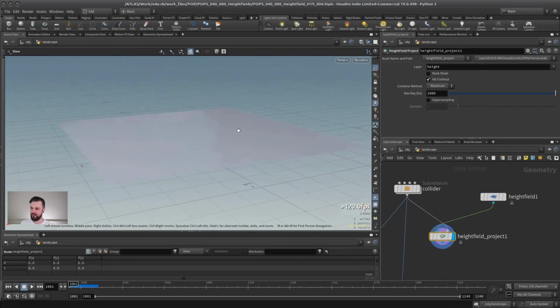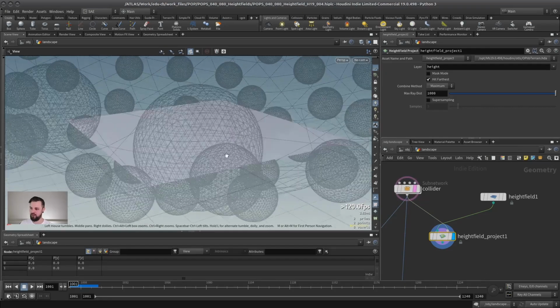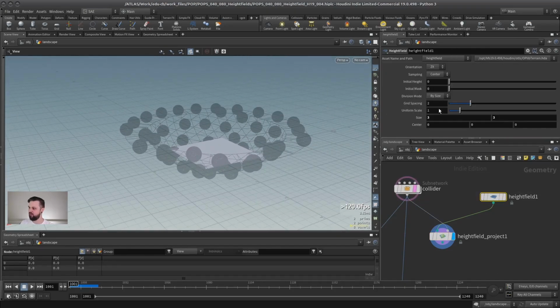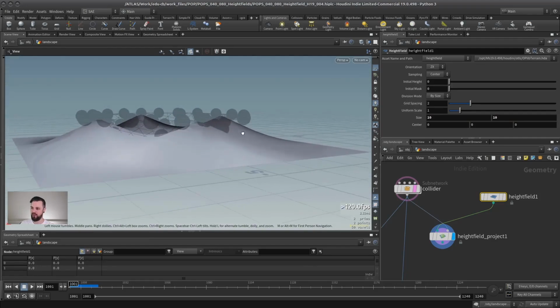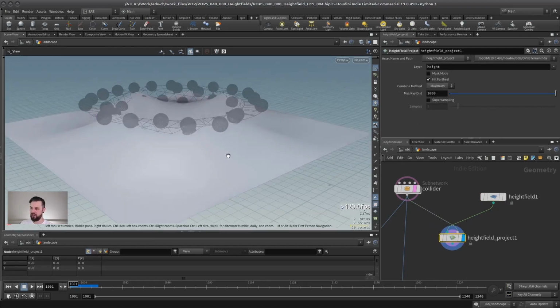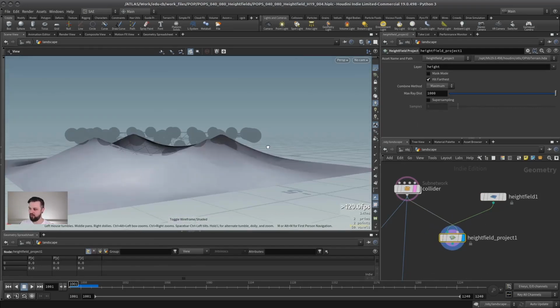And when we look through it, something happened. But when this is our object here, I just realized I have to make my height field a bit bigger, maybe 10 by 10 should work. Yeah, you can see something happens, but it looks really wonky. It's kind of deformed the height field.